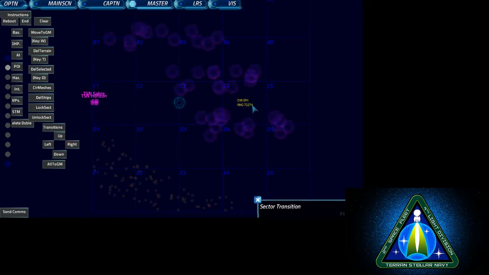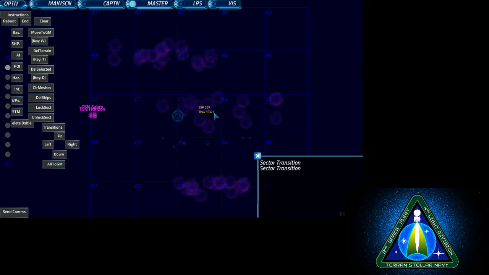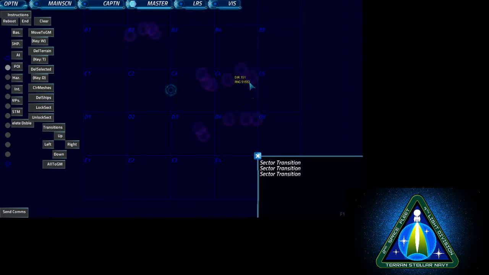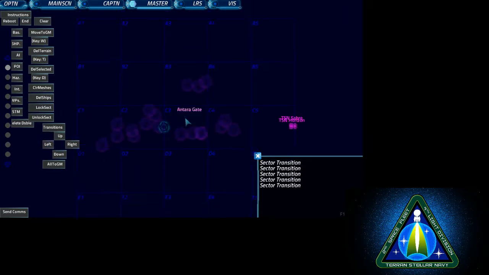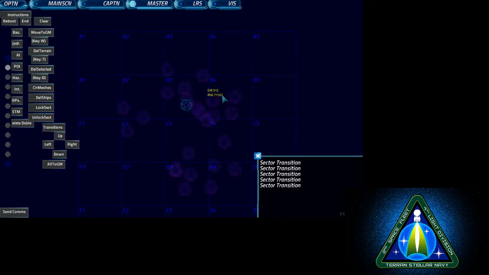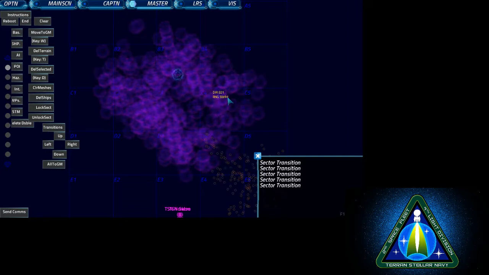like so. So now we've moved into the next Crescenda sector. I could do it again and move them again. This way I can quickly move ships around different sectors. If I want to move them down, I simply click down. Then I can move them left. Left again. You can see the Antara gate there, and finally up. So that allows me to move ships quickly from one point to another.